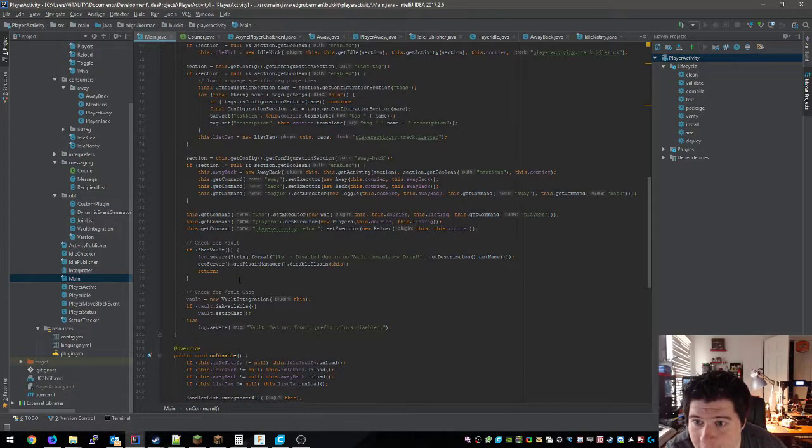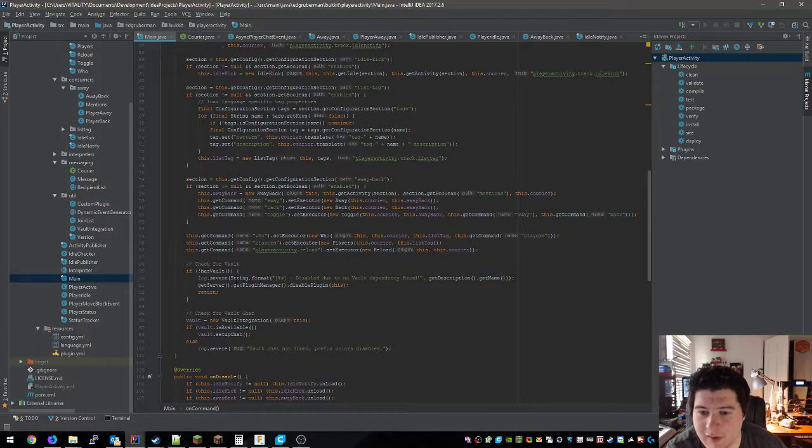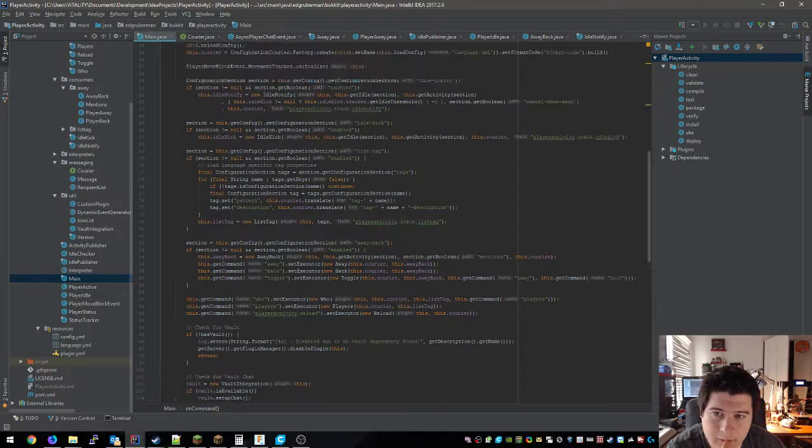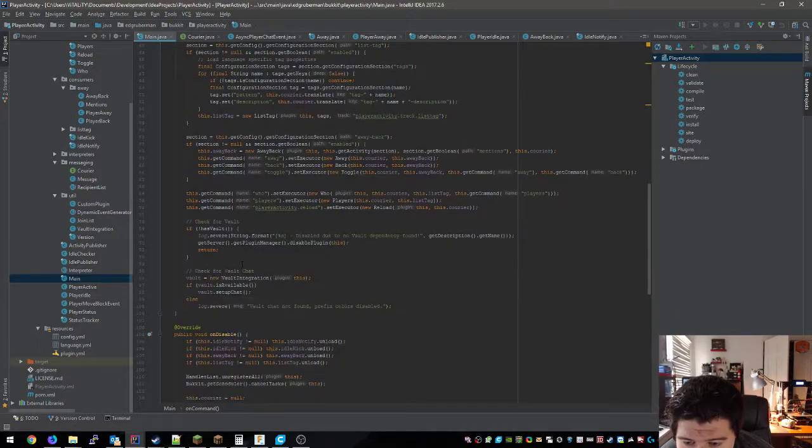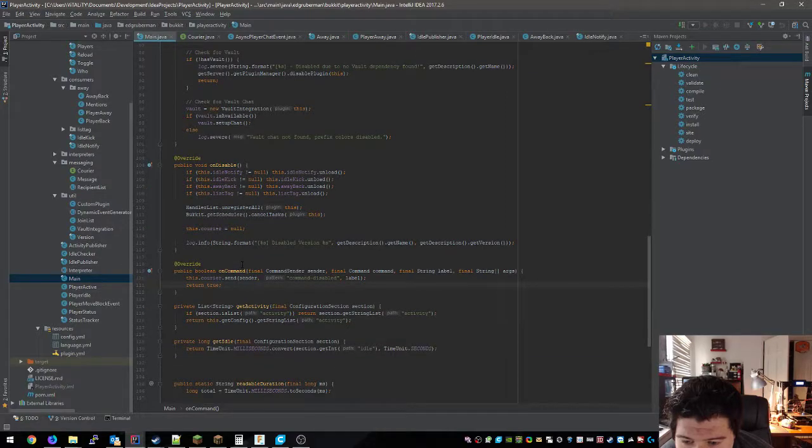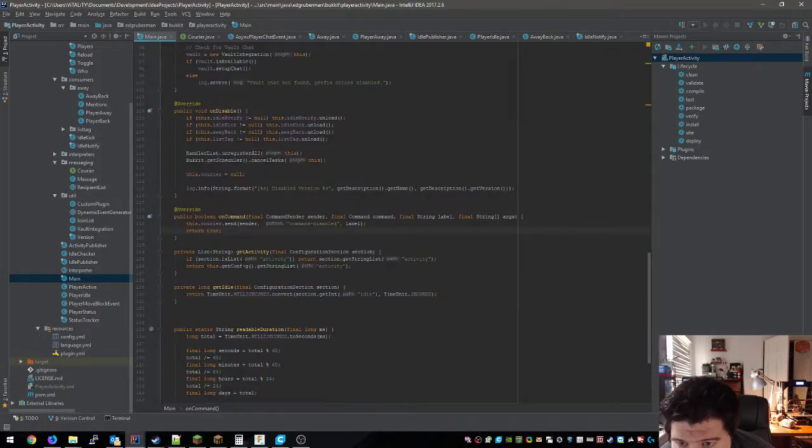Interesting. Set executor. So get command is not a thing.